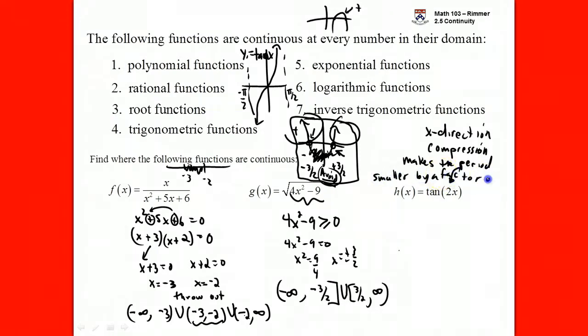So when your period used to be pi, by multiplying all your x values by 2, your new period is half of that. When you say smaller by a factor of 2, it's like times by half. And so the period on this guy is pi over 2. Picture-wise, you wouldn't be going from minus pi over 2 to pi over 2. Shrink that in by a factor of 2. You'd be going from minus pi over 4 to pi over 4. So the fundamental, the one that we see, is minus pi over 4 to pi over 4. That's the one we see.